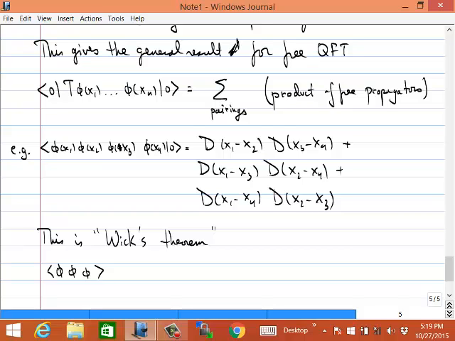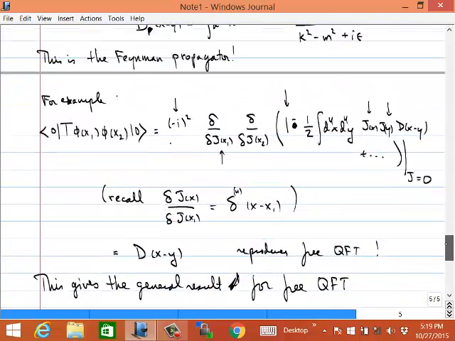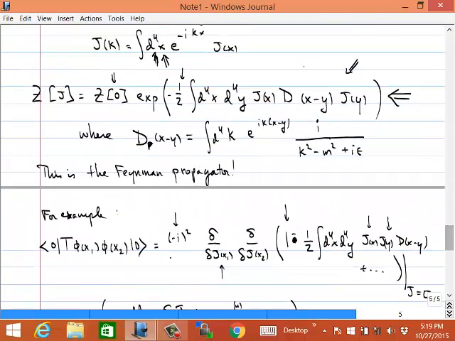And if you look up at our expression for the generating function, it's the exponential of something quadratic in j. So if you expand it out, you only get even powers of j. So that means that you get only terms in this expansion that give you even correlation functions. In fact, there's a symmetry. For the free field theory, there's a nice symmetry that guarantees this fact. Can anyone see what that symmetry is?